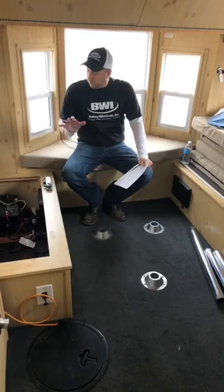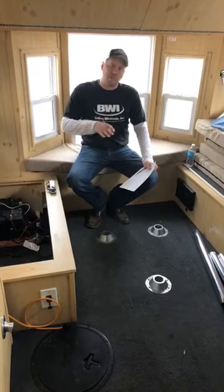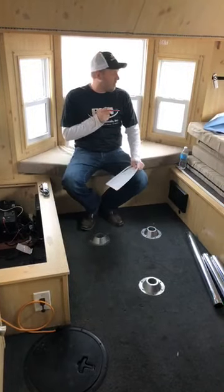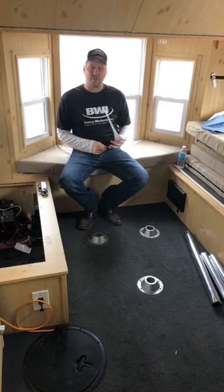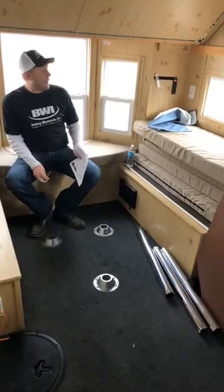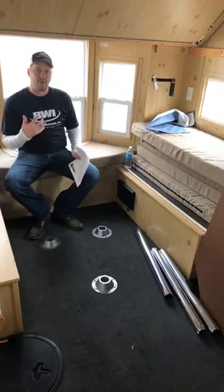I briefly talked with you guys before about batteries and kind of the AGMs versus the wet cells and that type of thing. So what we're going to do is come in here and talk about the voltage and how to watch the voltage of your batteries. If you look over here to the left of me, I put in a voltmeter so I can watch the volts of my battery so I can know where the state of charge is.